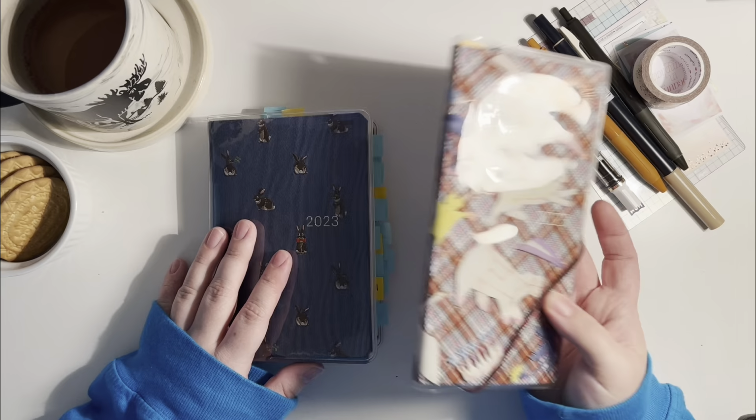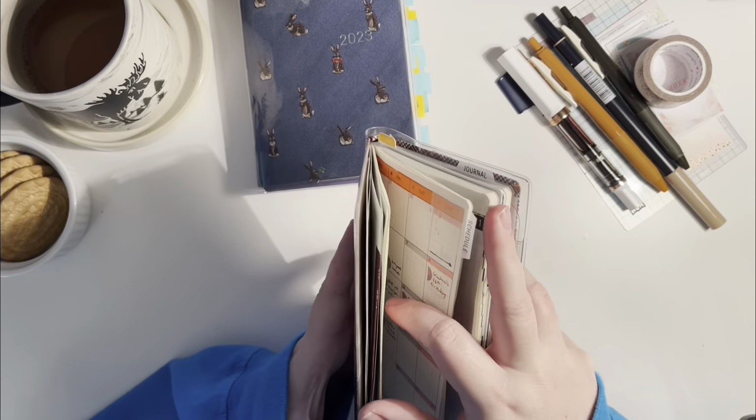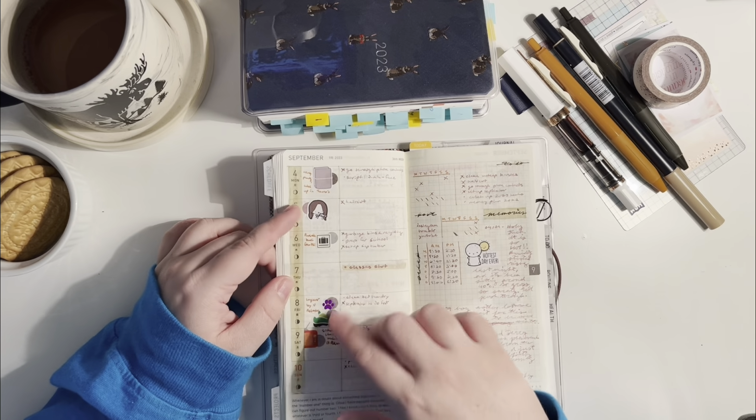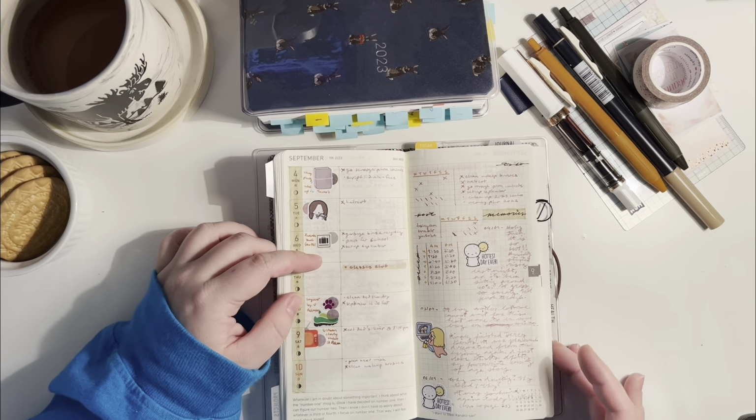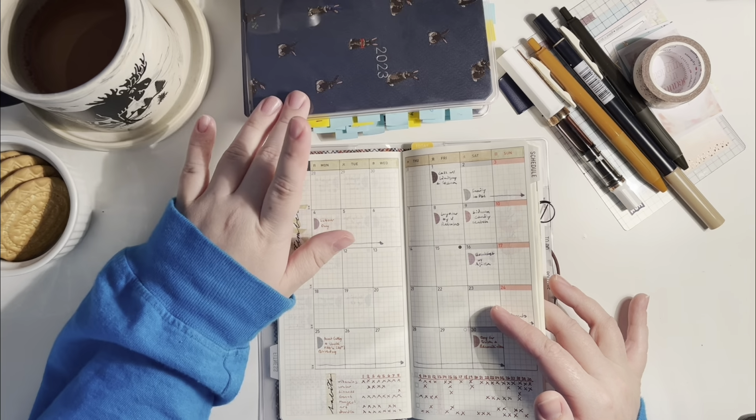So I'll first start by completing the monthly in here. So what I normally do is I use the monthly not that frequently. It's used during the time of September, but all forward planning happens in Google Calendar. And then during the week, some things can occur. So basically, to complete September monthly, I just need to go through, look at events that I have written down on my weeks. And if that event to me is worth remembering, I move it to the monthly to help when I back plan in my home.